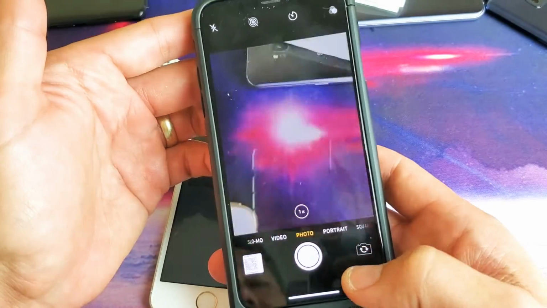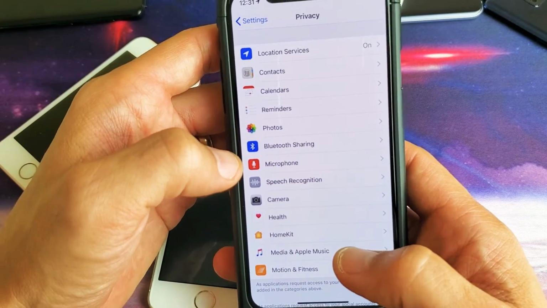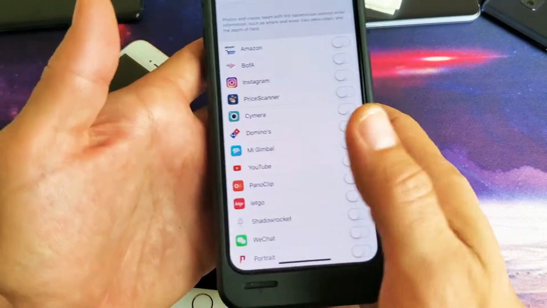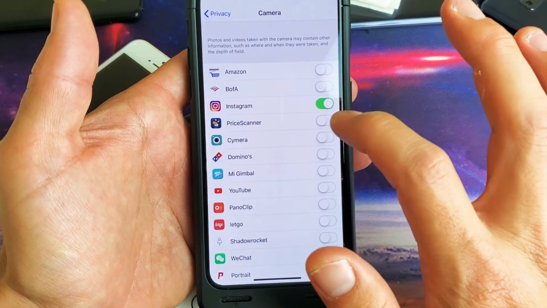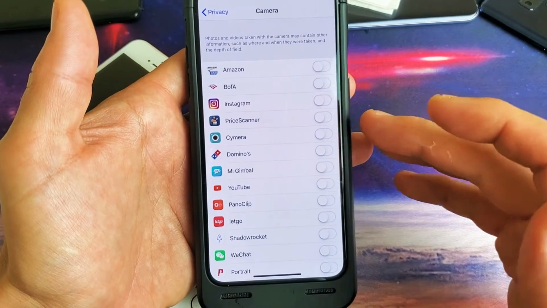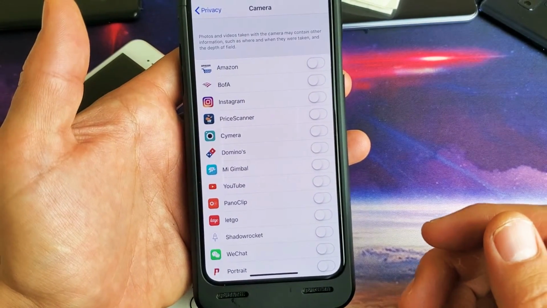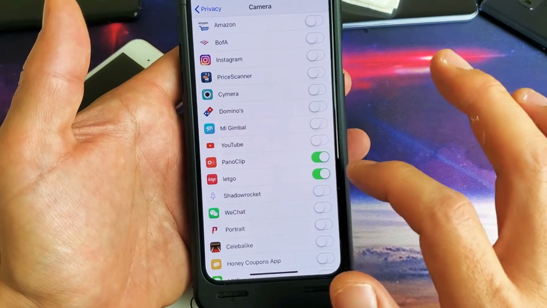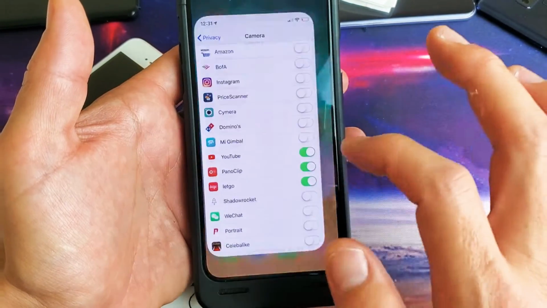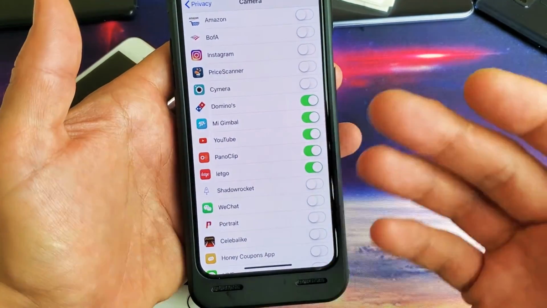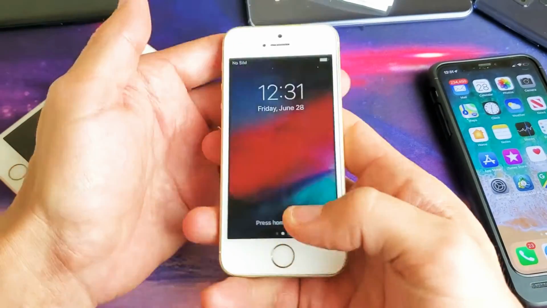Now if you don't have those issues anymore, then it's obvious that it is one of the third-party apps that you downloaded. So if your camera is fixed, you have to troubleshoot which one is causing the issue. I did have an issue where I found out it was my Snapchat that was causing my camera to malfunction. So you basically just have to toggle them back on, go to the camera, and see if it's still working. Then just keep going down the list, popping them back on until it stops working again. Then you know it's that particular app. Then what you have to do is go to that app that's causing the issue.